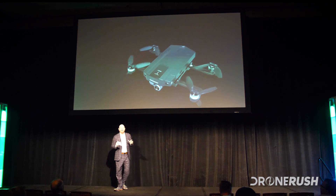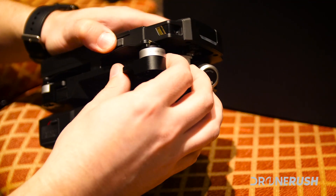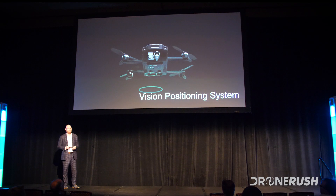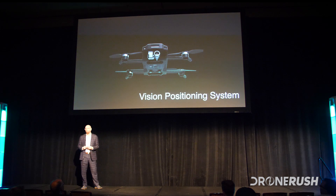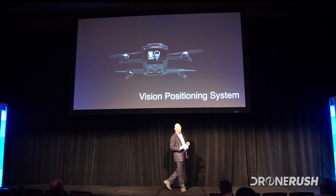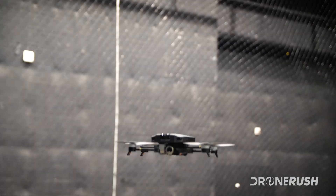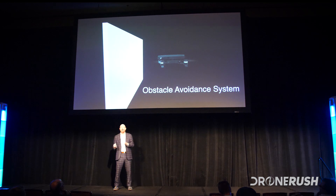Let's take an even closer look at what really makes the O2 tick. The innovative slide-arm configuration is made of aviation-grade aluminum alloy, which means this thing can really take a hit. It's combined with an advanced visual positioning system based on the Qualcomm Snapdragon chipset, making for much easier indoor flight when we can't get a GPS signal, and safer landings even on uneven or extreme ground. It's small and tough, but also very fast — the GDU O2 can go nearly 34 miles per hour. With its smart battery, we get a full 20 minutes of flight time. The GDU O2 also has an obstacle-avoidance system.